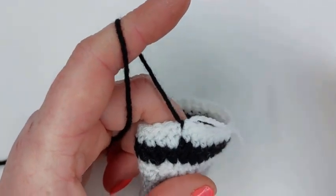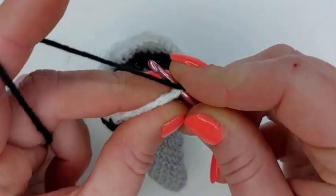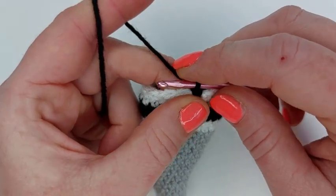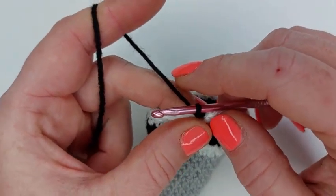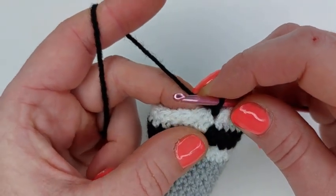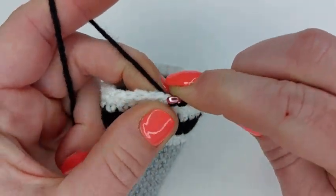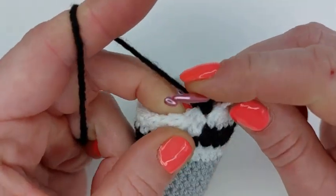So if you just tie off, attach the black yarn again to the same stitch as the slip stitch from the previous round. So we're now on to round 24. We're going to do 13 double crochets, 2 increases, 11 double crochets, then a slip stitch to the first stitch, and that's 28 stitches in total. So we'll put our first one into the same stitch as the slip stitch.